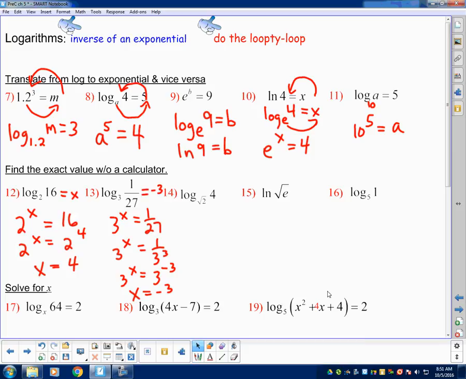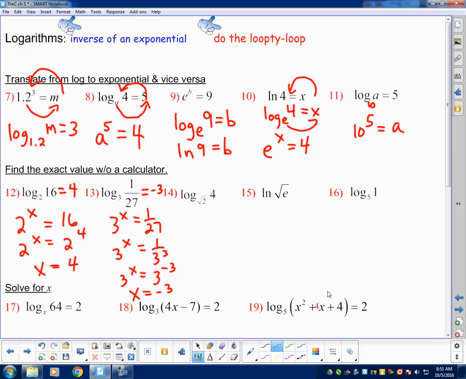Or this one over here, we're saying log base 2 of 16 equals 4. What I'm doing is finding the power that I would have to apply to the base 2 to get 16. Or here I'm finding out what is the power I would have to apply to base 3 to get 1 over 27. So that's what I mean when I say a logarithmic expression is an exponent. It's giving me the powers on the base of the log.